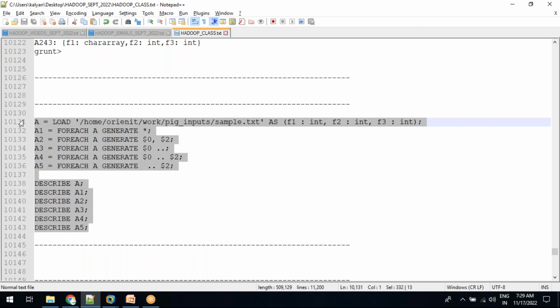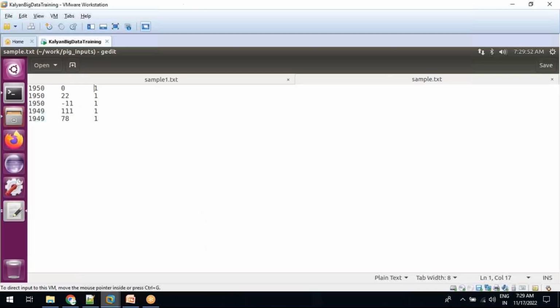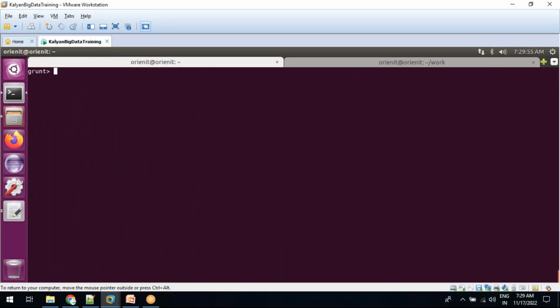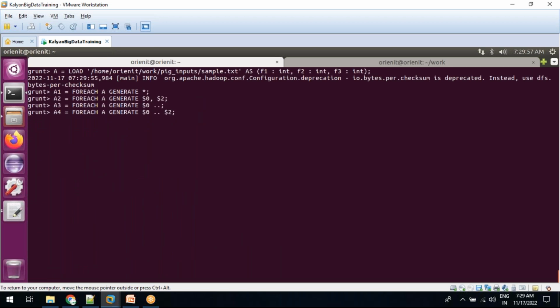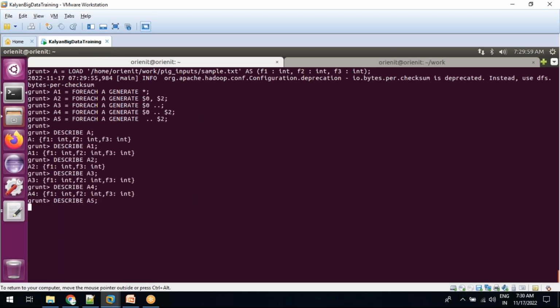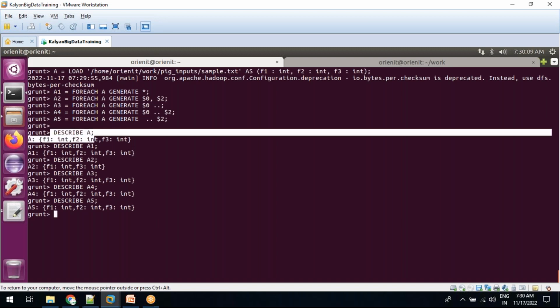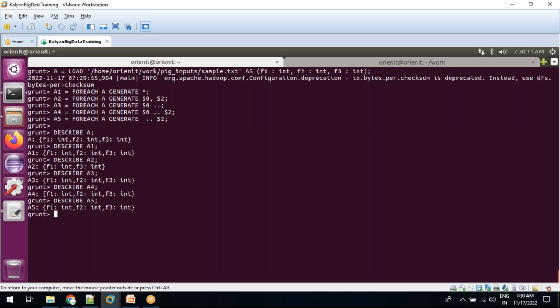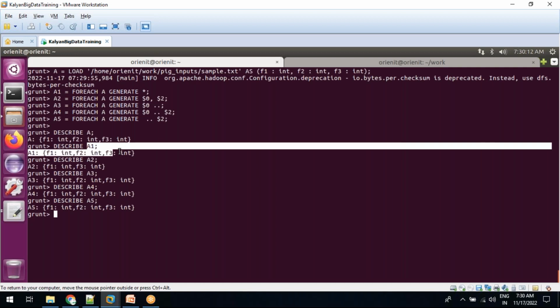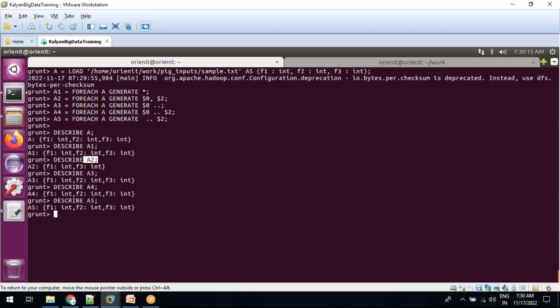Look at how the schema information is there. This will give an idea of how many different ways we can use for each, as for each is equivalent to a select statement. Okay. Describe of A, this is a complete schema. Even star means we will get the schema as it is.